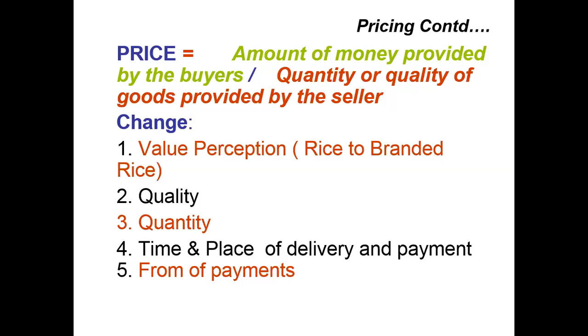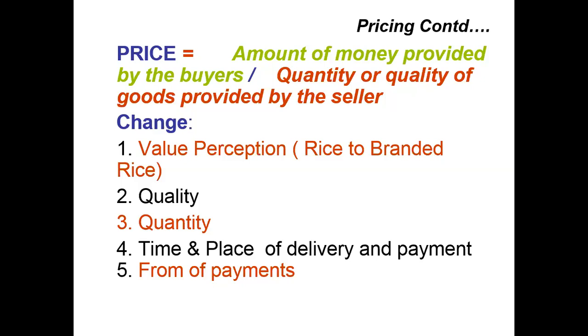Time and place of delivery is very important. At what time we want the particular product decides the price of the product. For example, when we order any online product, if we want the delivery within 3 to 4 days, then the price will be as per the MRP set by the online portal. But they give us the option, if we want same day delivery, then they charge some extra money. So this extra money that we pay depends on the time at which we are looking for the product.